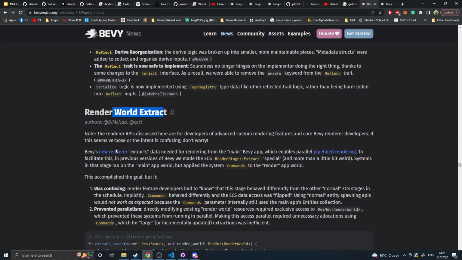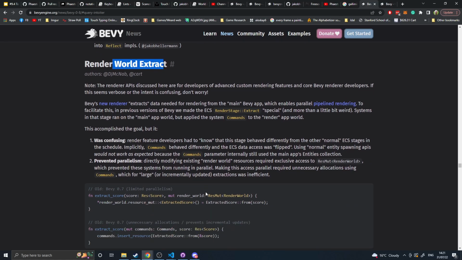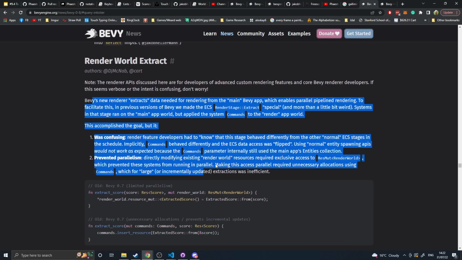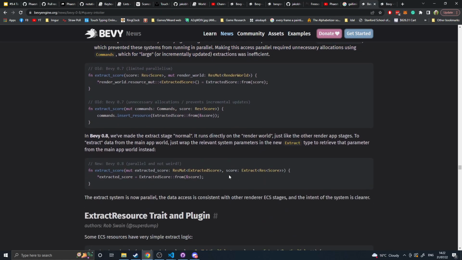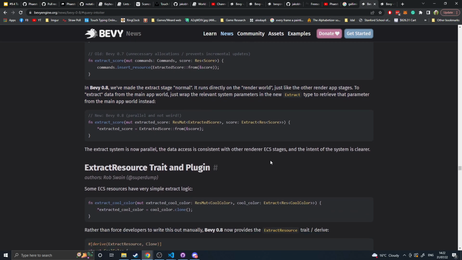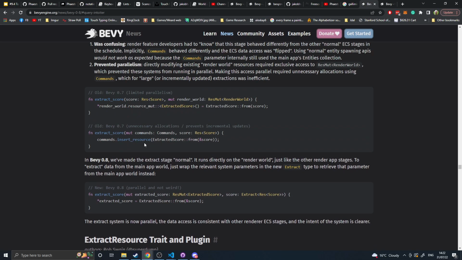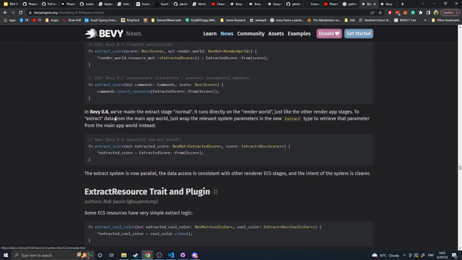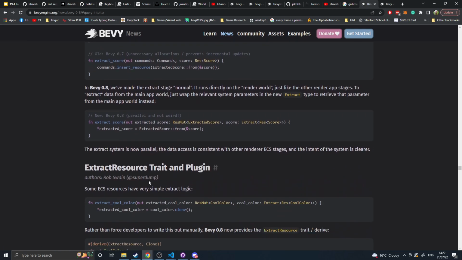What you could do is every frame take all the information, put it in a render thing, start rendering it, and then do your updates for the next frame while you're waiting for the current frame to render. This is just more of they changed the API and sped up the parallelization to allow for information to be pulled from one world and put to the other, because apparently they had to do sort of ad hoc stuff to jump the gap, I guess.